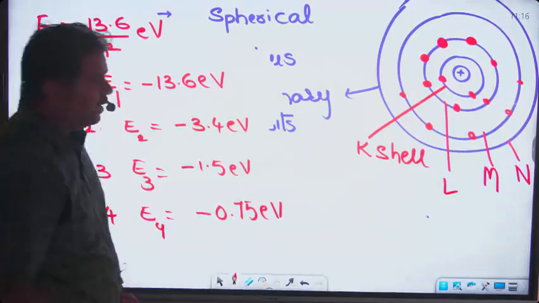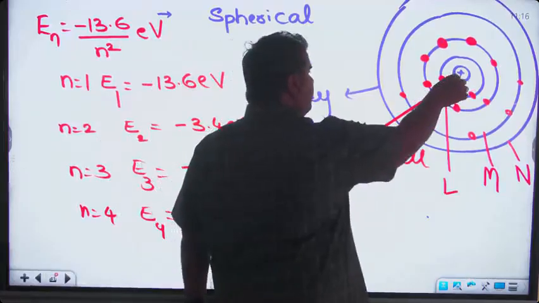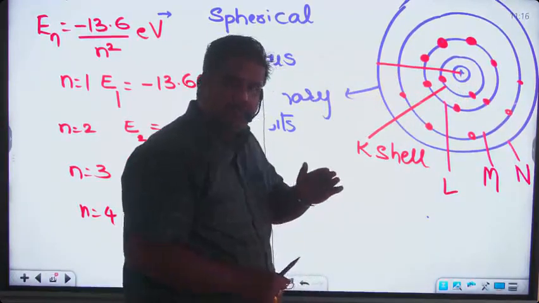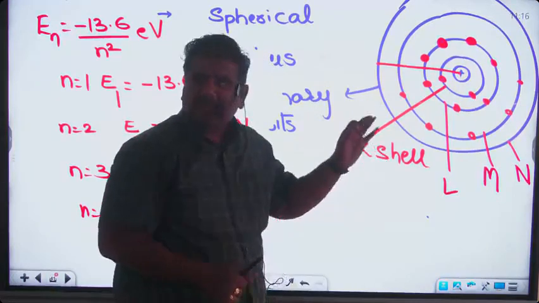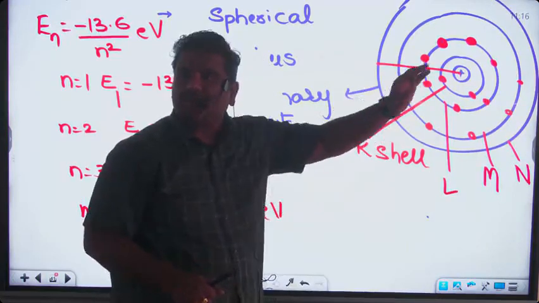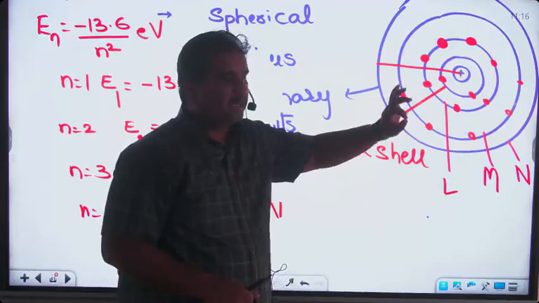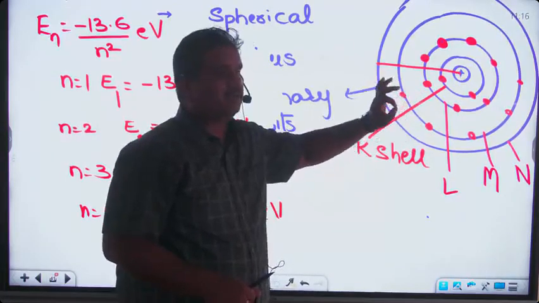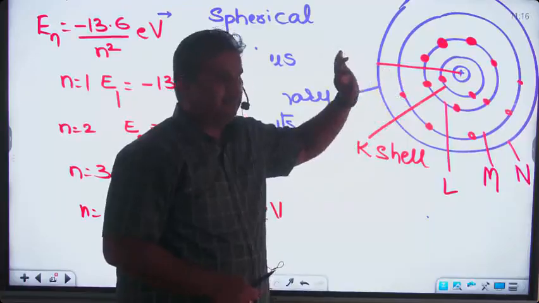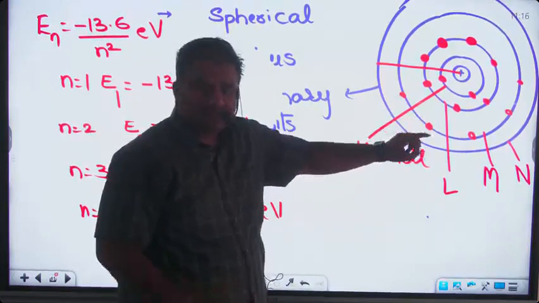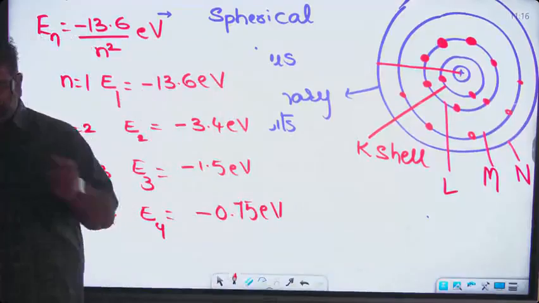In simple terms, whenever you are moving away from the nucleus of an atom, as you go outward from the nucleus, the energy of a particular orbit will keep on increasing or decreasing? Will keep on increasing. The outermost orbit of an atom will always have maximum energy, and the innermost orbit will always have minimum energy. If you want, you can write this statement directly.